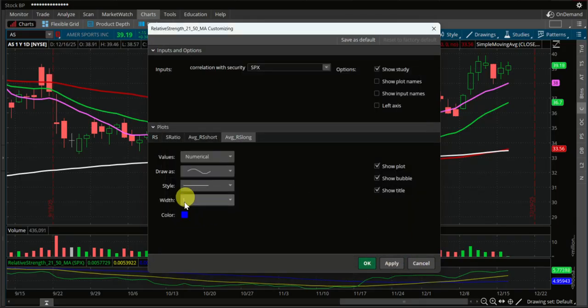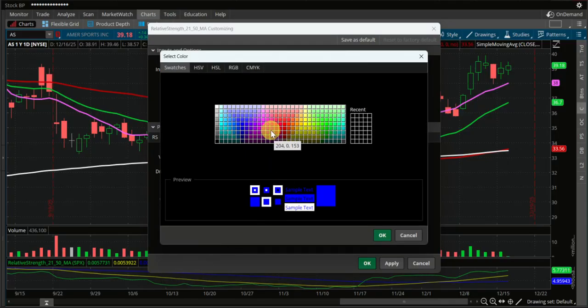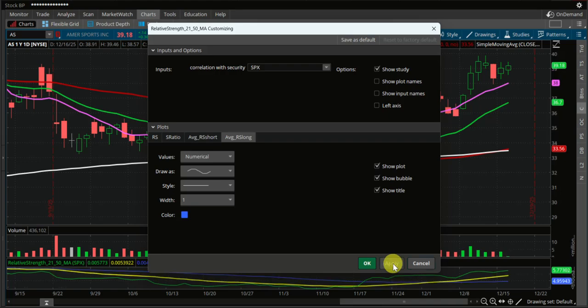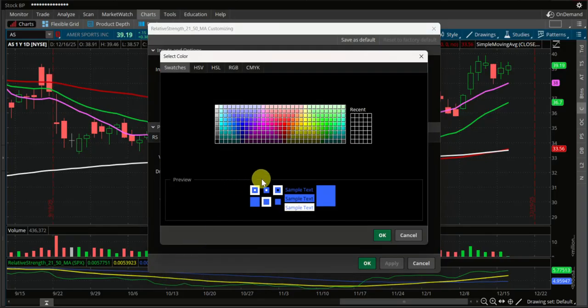So what I did is I just simply clicked on the color, selected more, and we can see different shades of blue. You can simply click on one. Maybe that's a little bit better. Let's try that. We'll hit apply, and maybe we can pick something a little bit lighter. Let's try that one.